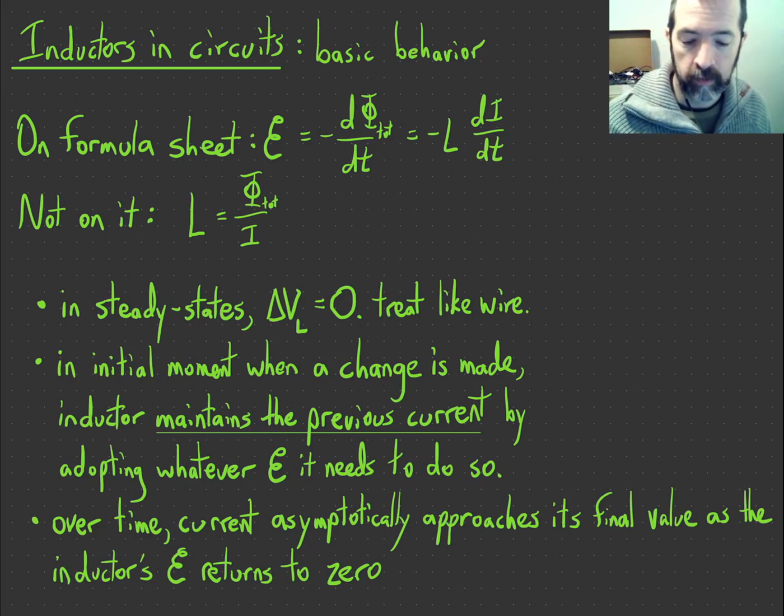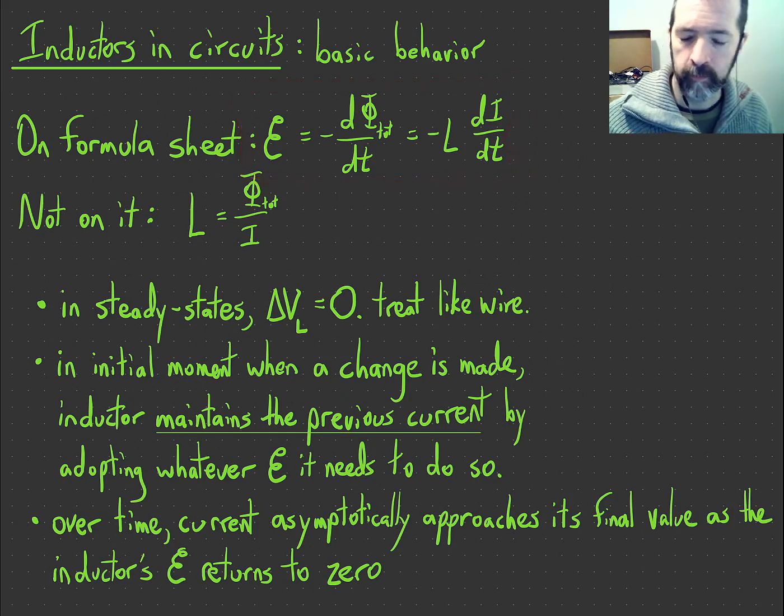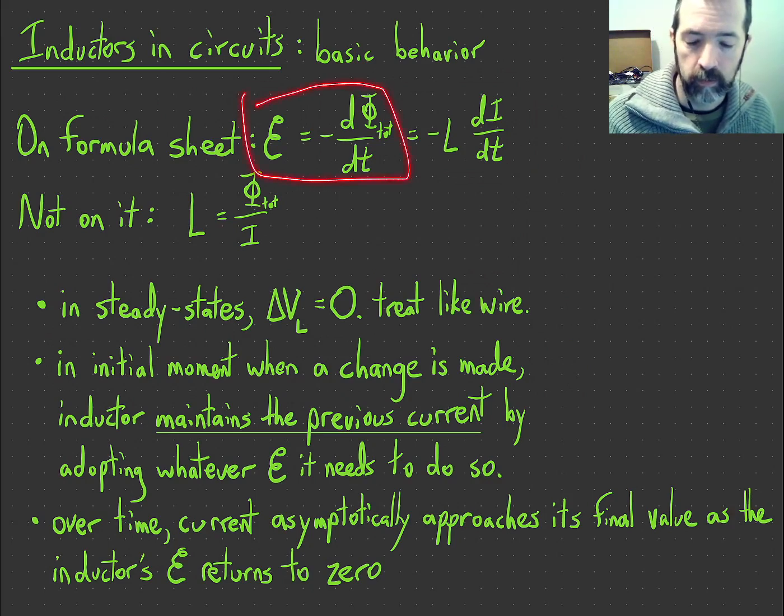Mathematically, what we've got is this stuff on the first couple of lines. The AP formula sheet gives you this information, I think these are on different lines on the AP formula sheet, but both of these statements are there. That EMF is negative d phi dt. Again, they don't include the big N. I put a little subscript total on there, but the College Board doesn't. They just write phi. So that's one thing they tell you. And then they also tell you that EMF is negative L di dt.